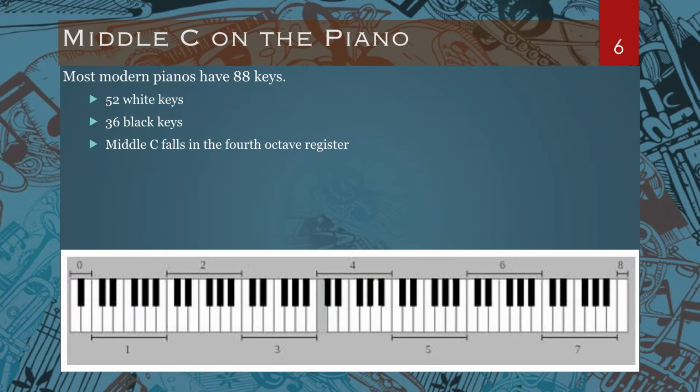If we go back here, you can see how each one of these registers has a number associated with it. This is a concept we're going to get into in more detail a little bit later. The lowest octave register only consists of 3 keys on a standard piano. The first octave register has 12 keys. The second octave register also has 12, then 3, 4, 5, 6, 7, and 8 only has 1. So the higher you get on the piano, or any instrument for that matter, the higher the number goes.